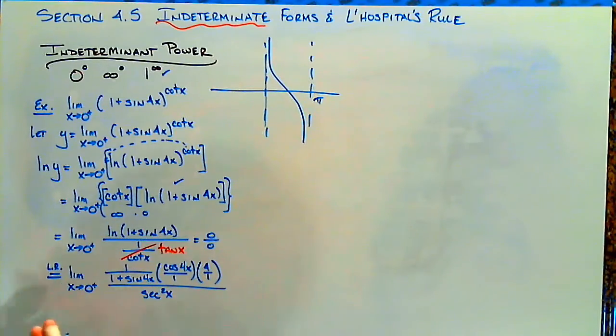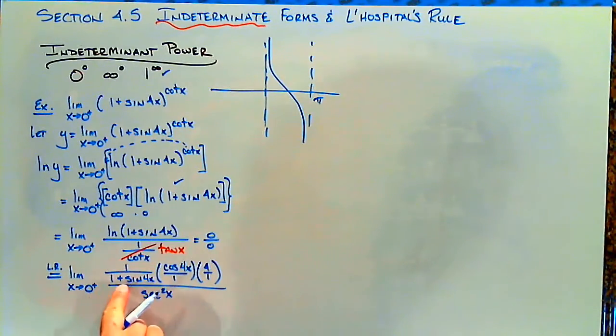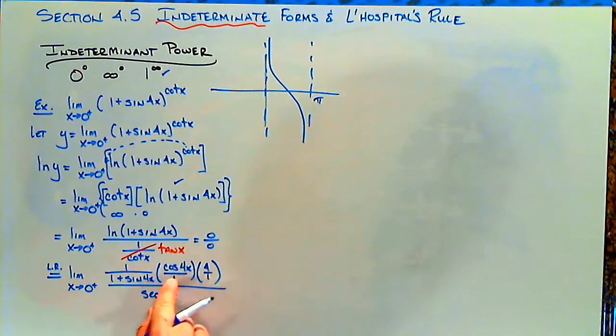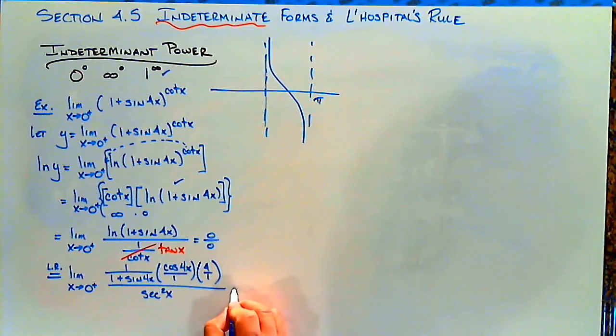Now we're hoping that when we plug in 0 here, we're not going to get ourselves into any more trouble. We're hoping we can actually get an answer. Let's see what happens. We plug 0 into here. 4 times 0 is 0. Sine of 0 is 0. We get 1 divided by 1. That's a great sign. 4 times 0 is 0 here. Cosine of 0 is 1. 1 divided by 1, again, a great sign. We have 1 times 4. My numerator is going to be 4.